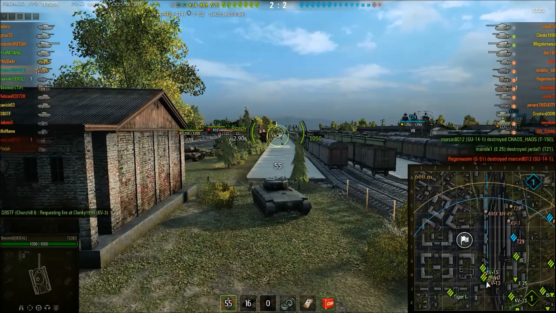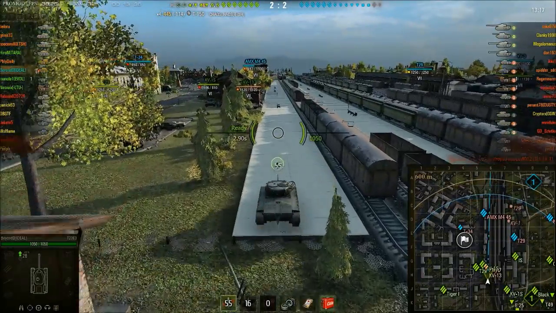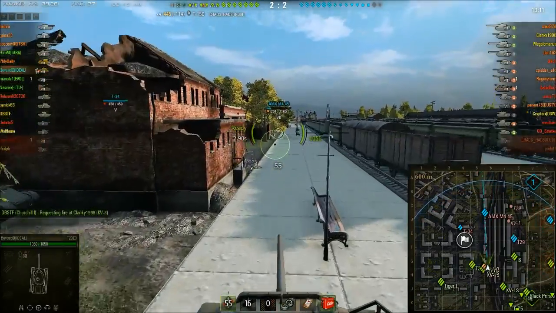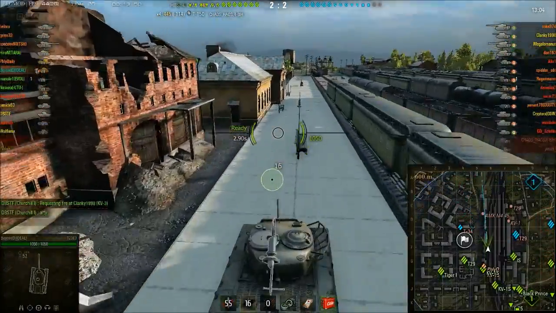So, falling back, going to let his view range kick in. Not spotting anything. Oh, there we go. Someone has spotted the AMX again. And someone has put a big hit into the AMX. So Beyond is sensing some blood. He's advancing.